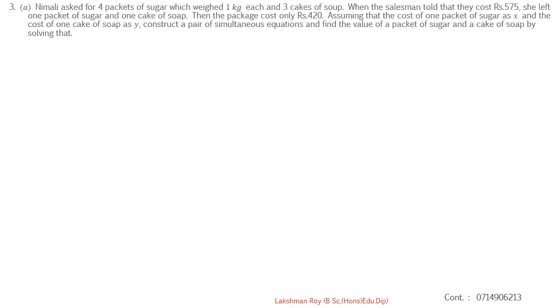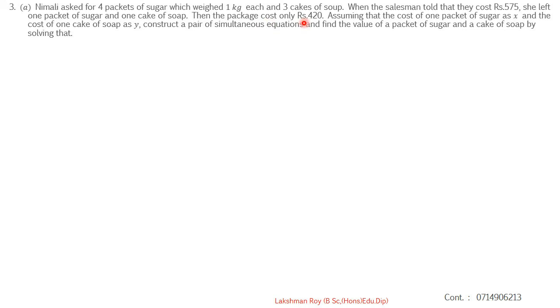Right. Now shall we move to the third question? So here you can see the third question. Nimali asks for 4 packets of sugar which weigh 1 kilogram each and 3 cakes of chalk. When the salesman told her that they cost 575 rupees, she left 1 packet of sugar and 1 cake of chalk. Then the package cost only 420 rupees.